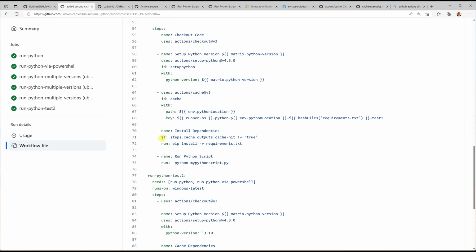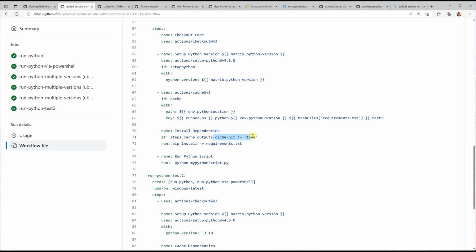Then we're going to use an if condition: if the cache step, so again, this ID, that's why this ID is important here. It's grabbing this ID and the output of this step. If the cache hit does not equal true, meaning it can't find this key, if this key doesn't exist, so if we're in this the first time, then it doesn't exist. This will list as false, but if this is not true, meaning it's false, then install the requirements.txt file and all the packages in there.